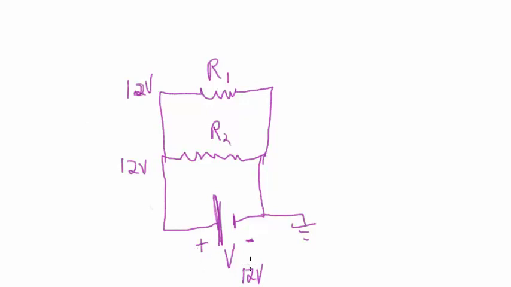For instance, if we hooked up a 12-volt battery to two resistors, as in this diagram, we'd assume that both resistors had a high end of 12 volts. That assumption would probably be perfectly valid if R1 and R2 were really high resistances. The resistance of the wires would be negligible and they wouldn't be likely to heat up, and they would have the same voltage here and here.